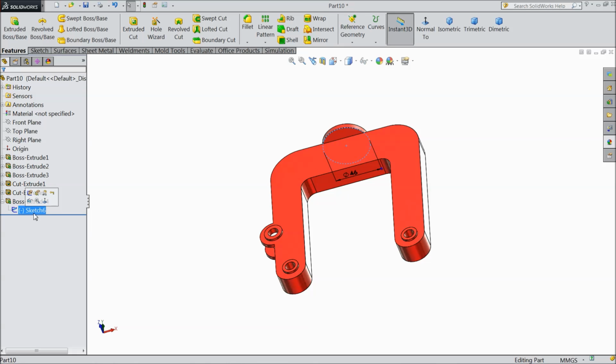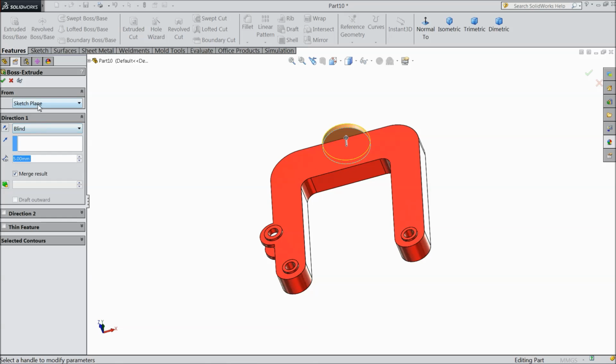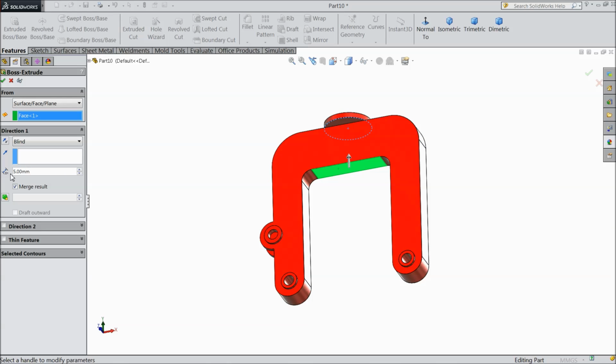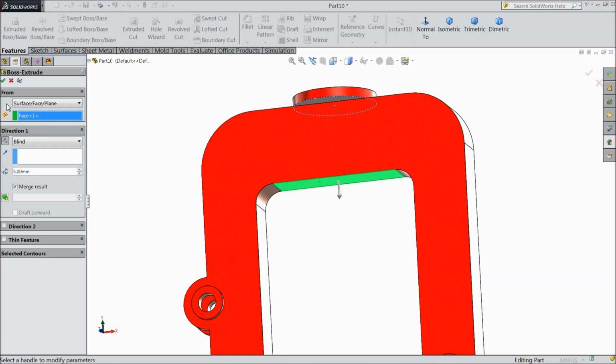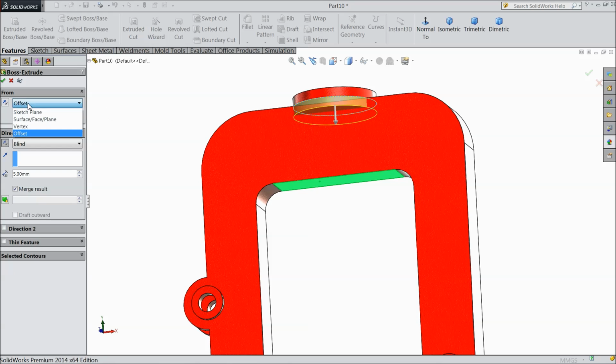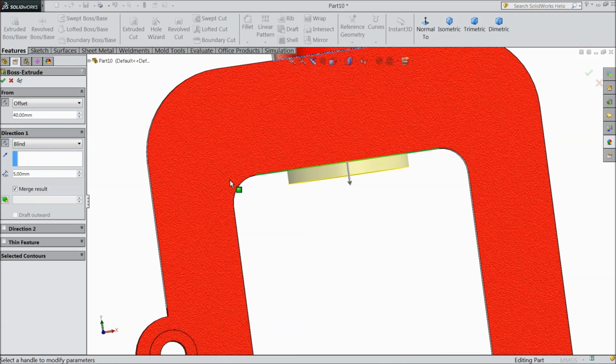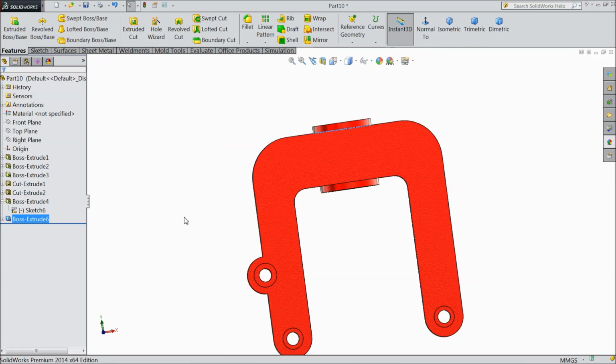Now again choose this sketch, select extruded boss and select here surface plane, select this surface, keep 5 mm reverse direction, select OK. I think something we mistaken, or we can make offset also. Offset you can make 40 mm reverse direction. See, this is the exact position, reverse 5 mm. Okay. Now see, that's it.